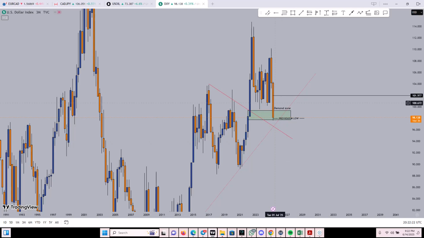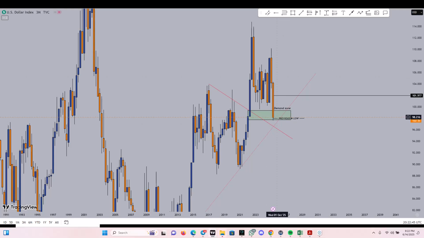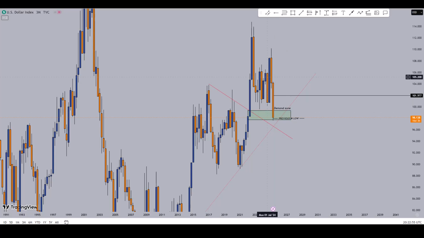The month of June, this is the second quarter, and it ended up like this, and we could get a reversal candle around this area showing something like this. This is a reversal candle around this area, showing reversal by the first month of the third quarter, that's July, and it closed that way. Just buy. You don't need anything else. Just buy.